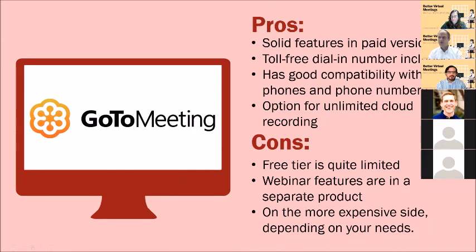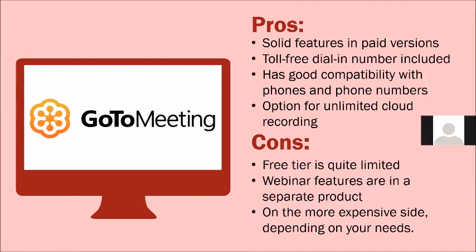Real quick, a couple of cons. The free tier is really quite limited with GoToMeeting, especially in comparison to some of the others. You can actually only have 3 participants in a free GoToMeeting meeting. So basically it would work for a one-on-one, but not much else if you're going to do the free one. And if you need webinar features, like if you need 100 people or if you need to do things like polling and breakout rooms, that's actually a separate program called GoToWebinar, whereas some others actually have those together.